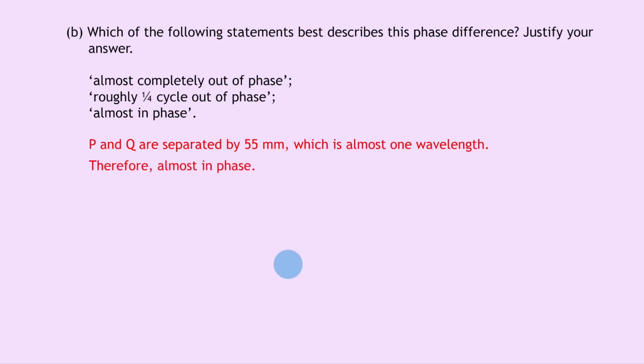Now, there's 2 other ways you could think about this. So we could think about the answer in degrees as well instead of radians. So if we were thinking about degrees, 5.76 radians is 330 degrees, which is close to 360 degrees, i.e. the value for one full wavelength. Or if we were to write our final answer for phase difference for part A in terms of pi instead of 5.76 radians, then that's the same as 11 over 6 pi, which is close to 12 over 6 pi. And we know 12 over 6 pi could be simplified to 2 pi radians. So we're close to 2 pi radians, which means it's almost in phase. So that's just a few other ways to think about it.